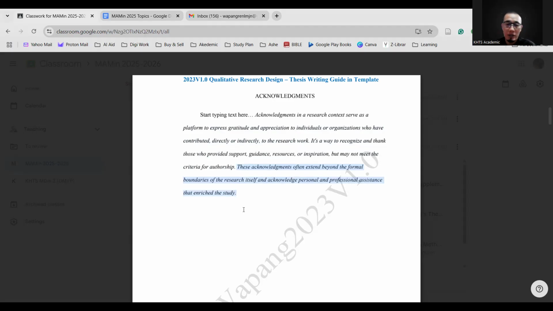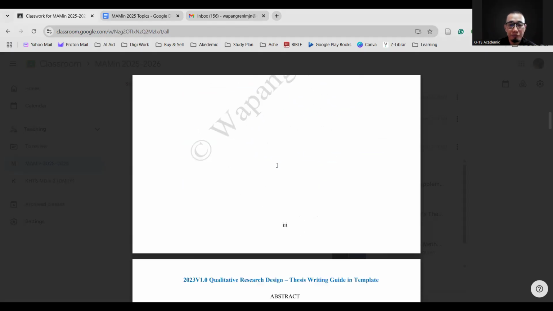These acknowledgements often extend beyond the formal boundaries of the research itself and acknowledge personal and professional assistance that enriches the study. So in your research, the acknowledgement comes as a part of it. That's a polite way to put it. So to whomever you have to say thank you, as an academic practice, please mention those things in the acknowledgement.